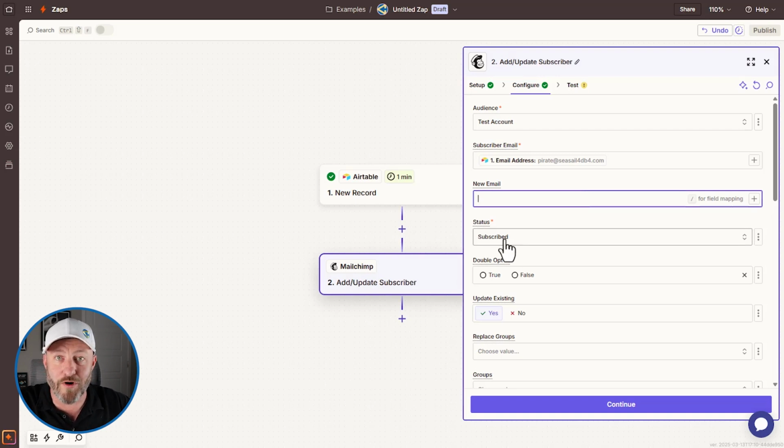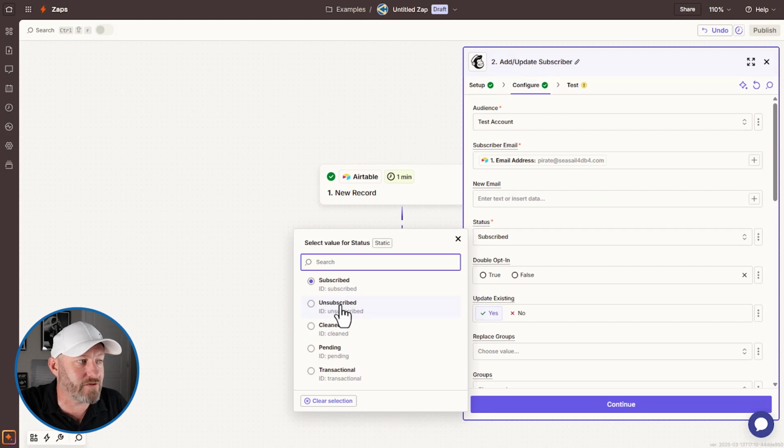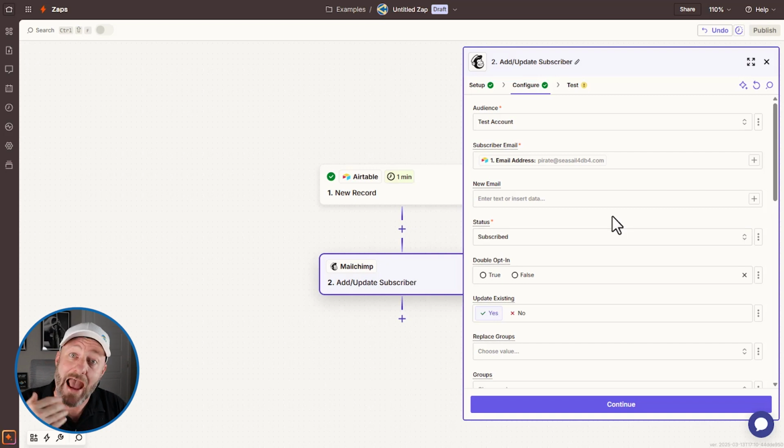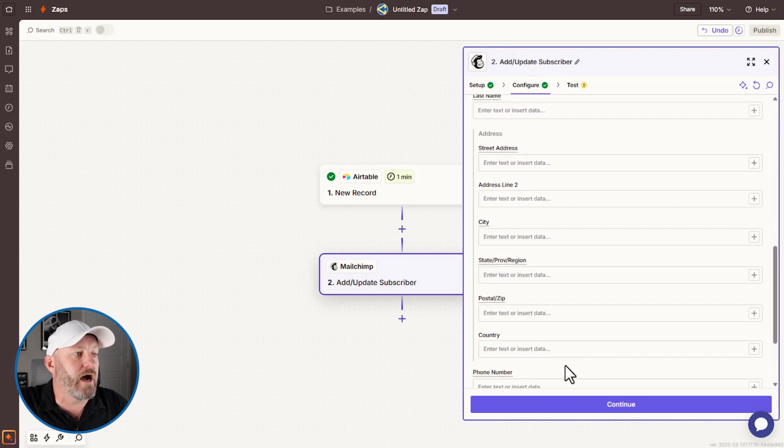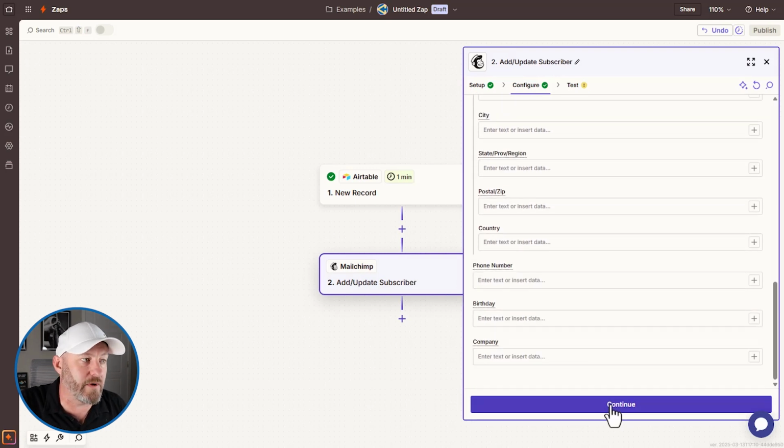And then of course, this very important field right here, are they subscribed? Are they unsubscribed? Have they been cleaned, pending, or transactional? Obviously, in our particular example, they are subscribed. We're adding a new person to our subscription list. And if you opt for the double opt-in, it's going to send an email to them asking them to confirm their subscription. This is a great idea if you want to make sure that you are in compliance and that your list is very clean. That is to say that you're not adding new email addresses willy-nilly. You're making sure that the people have confirmed their interest in being on your marketing emails. So that's about it here. Those are the key must-haves for this, and then we can continue.